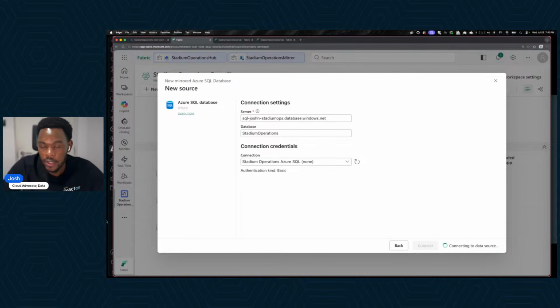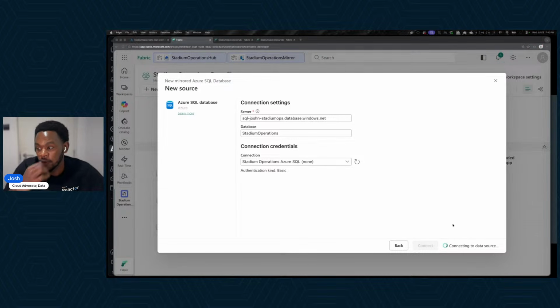So I'm going to connect to that SQL database. And then once I connect to the SQL database, I just need to do a little bit of configuration. So it should connect to the data source, and then I need to select. So just give it a few minutes here.